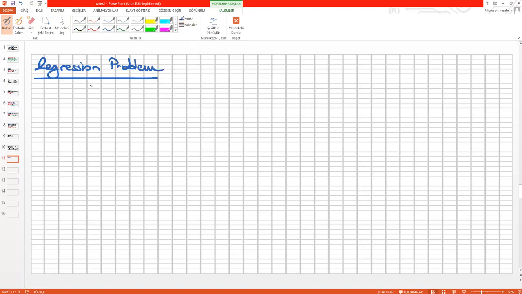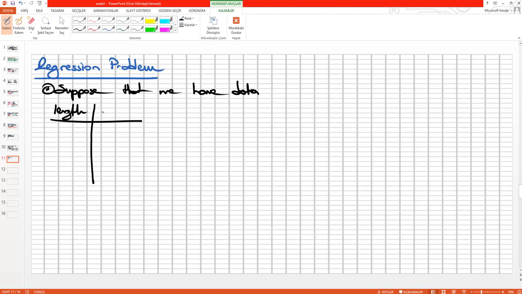Suppose that we have a data set like this one. For example, we have this data in here, the length and its price.